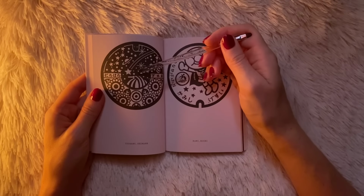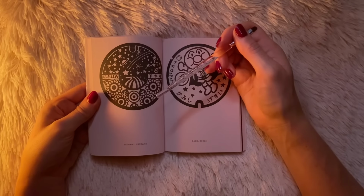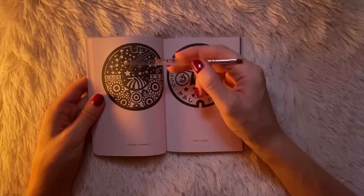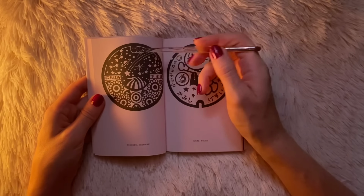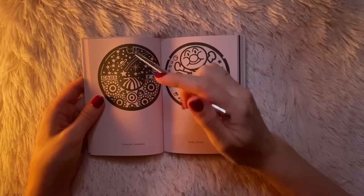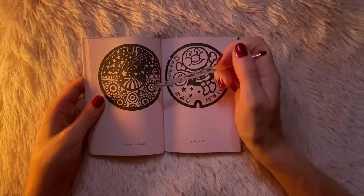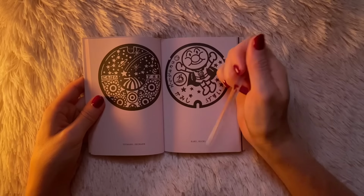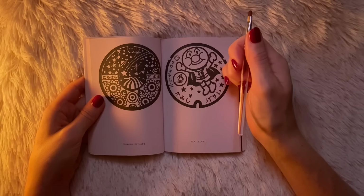Took me a second to realize what was going on here, but I really like this one from Tsuwano. So we have a shooting star, Saturn, some planets, here's a constellation, the Big Dipper, lots of little stars, Cassiopeia, and then kind of on Earth down below here we have 1, 2, 3, 4, 5 flowers, or maybe 4 flowers, and a circle. I really like this one. This is one of my favorites, I think.